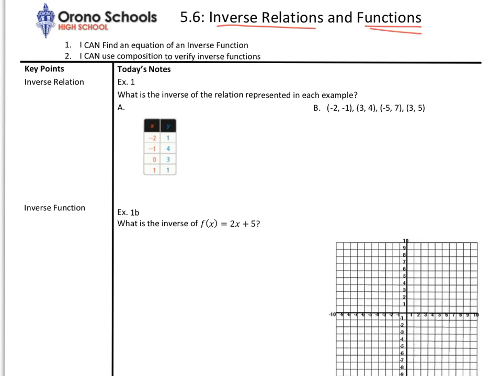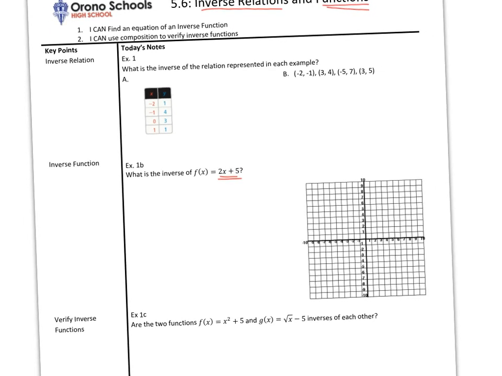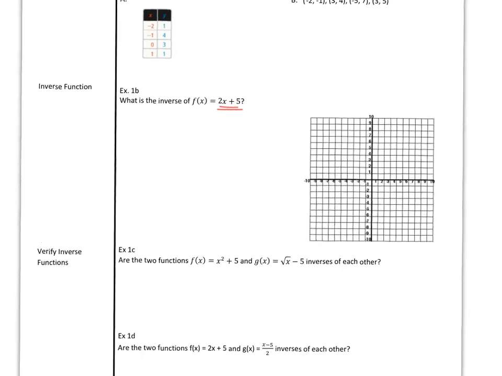Any set of ordered pairs can have an inverse that's a relation. All you do is you switch your x and y variables. But for an inverse to be a function, we need to make sure there's no repetition in the domain, and our domain and range remain all real numbers. So taking a look at linear functions, what we did was we sketched the graph, and then we flipped the ordered pairs around. We graphed it first, and then we wrote the equation.